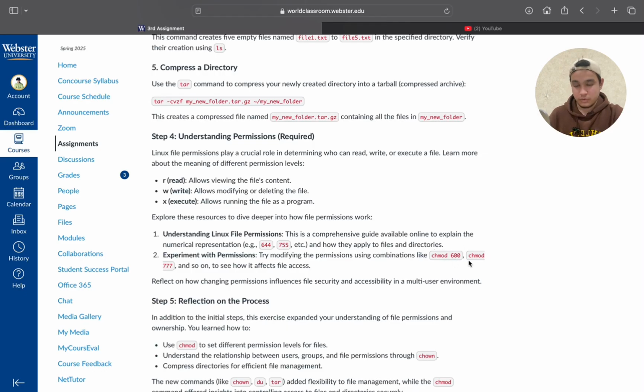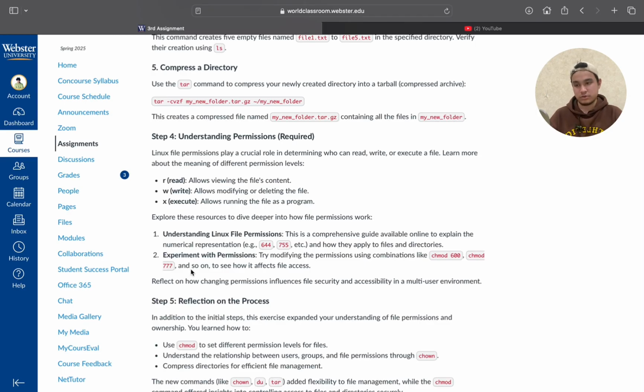And what about 600? 600 means the user can read and write, and others have no permission for that file. They cannot read, they cannot execute, they cannot write, nothing else. Others and the group can do nothing to our file. So what about 777? That's giving full permission to everyone to use our file.